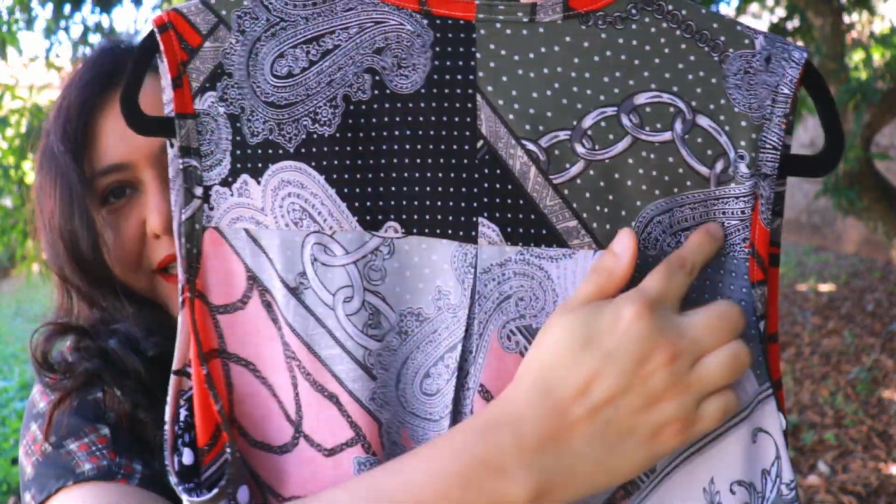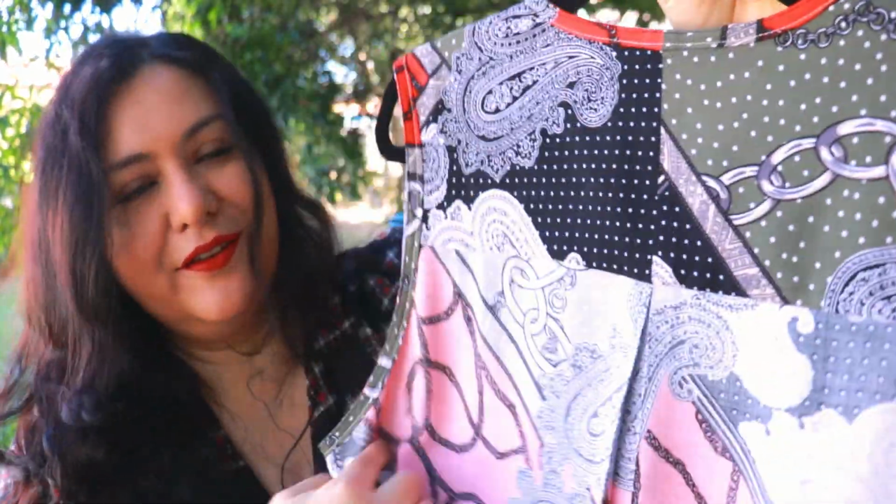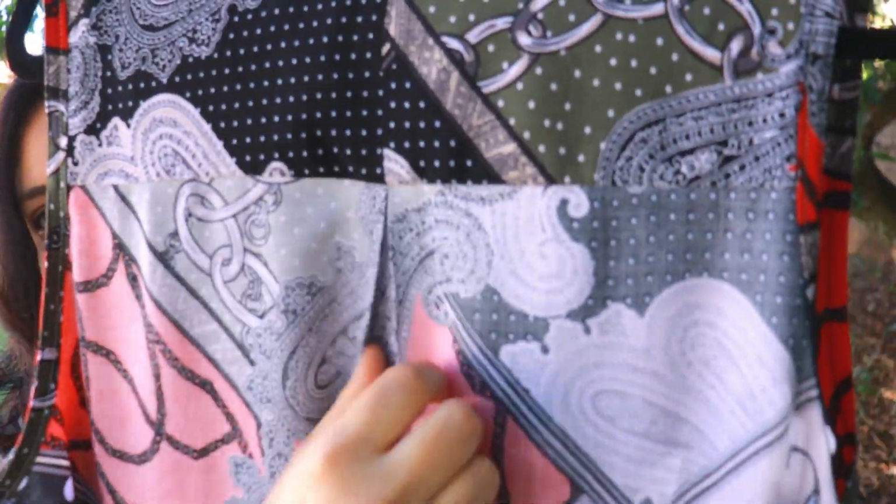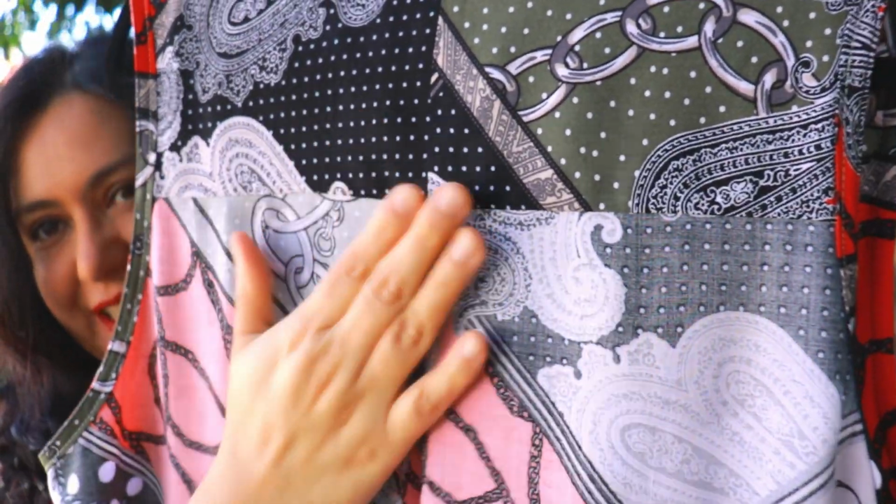And I'll flip this one so you can see the inside. Back seam and shoulder seam concealed with the burrito roll, two layers of yokes. That's nice. There is the inverted box pleat. That's how it looks on the inside. On the outside, it just looks like a box pleat.